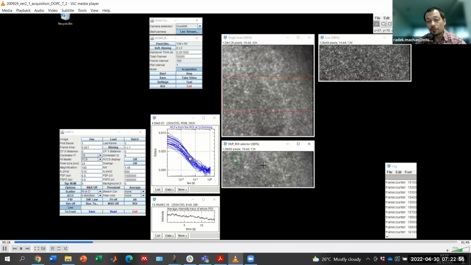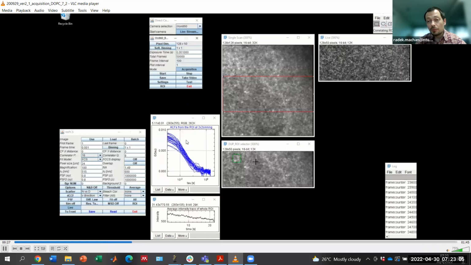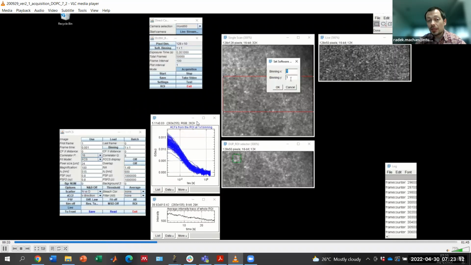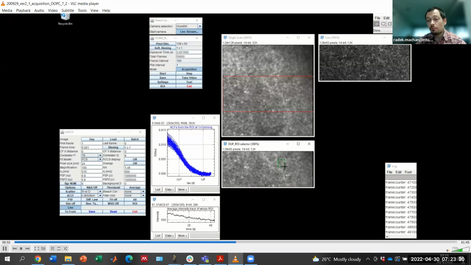We are starting with 2x2 binning, but now since we collected more data, we can reduce it to 1x1 binning, and we already have nice correlation functions, and we can look at correlation functions at individual pixels or at a selected region of interest, which is a part of the acquired region of interest, and it continues until the acquisition has finished.